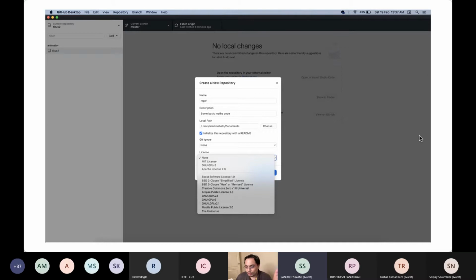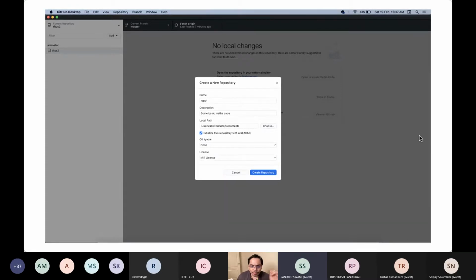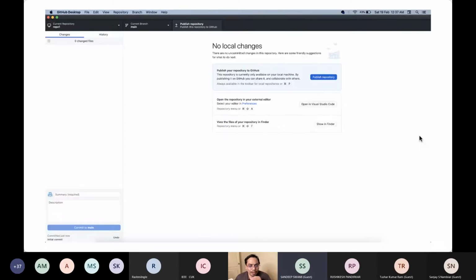We don't care. So a lot of people select the MIT license for that purpose, and we will do the same. We don't care whether the code base in which someone is using our software is open source or closed source. So we'll select MIT license and then hit the create repository button.